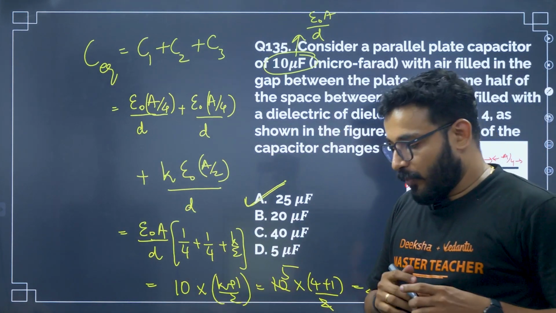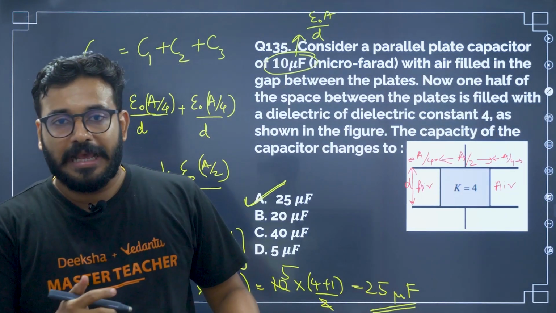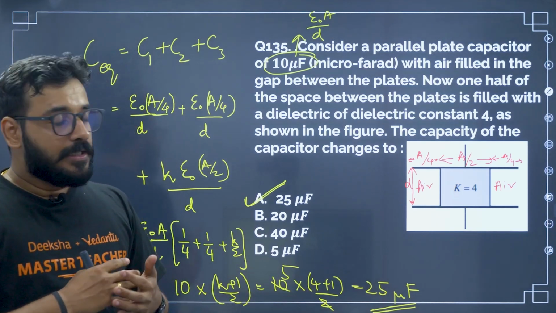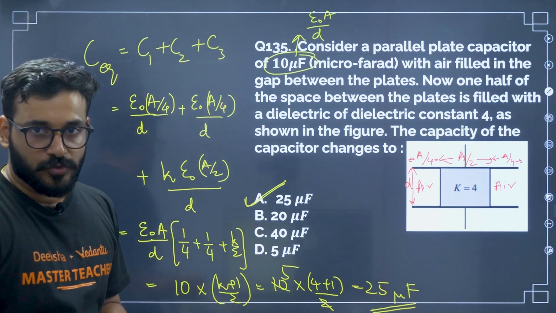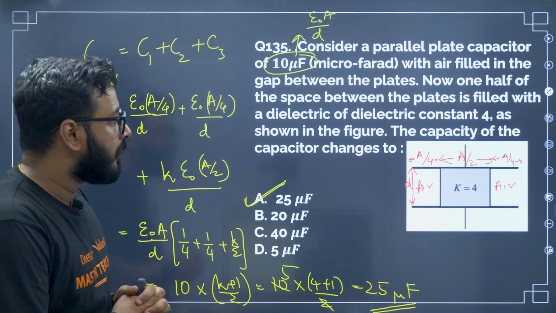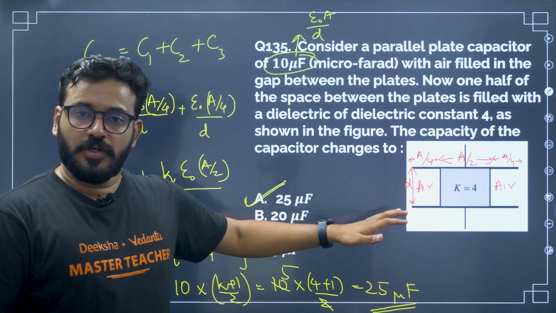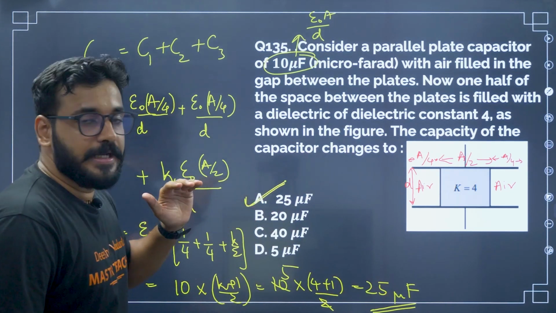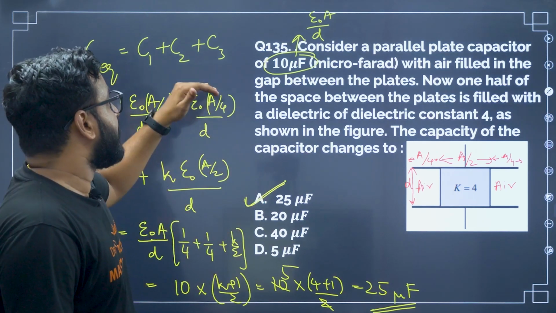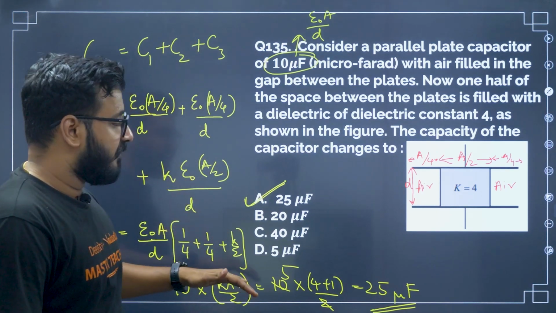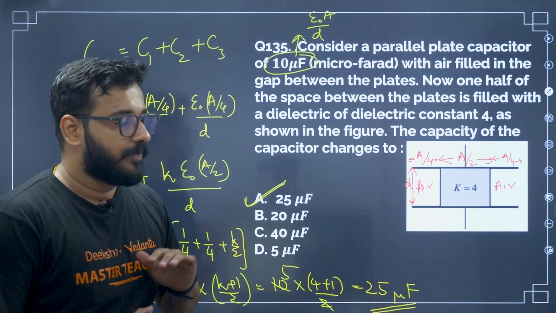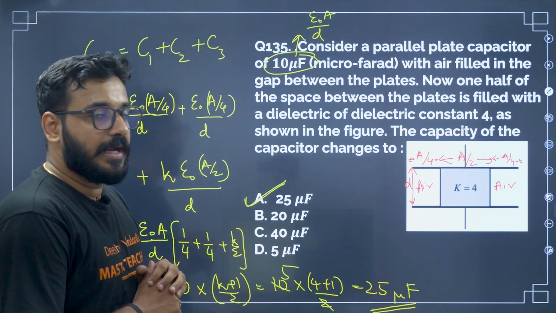Ultimately you will get 25. Once again, if you have any contradiction from the calculation that you have done from your end, please let me know in the comment section, so that we can have further discussion on this, right? This also is not a very easy question, not a very difficult question. Somewhere we can place it in the mediocre difficulty. The thing is that if you miss even a single step somewhere in between, the final answer will falter. Alright, so fine, let's look at the next question.